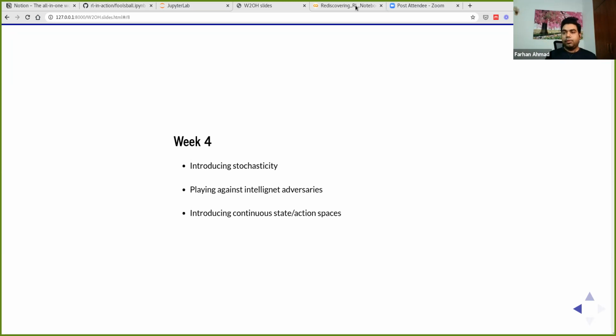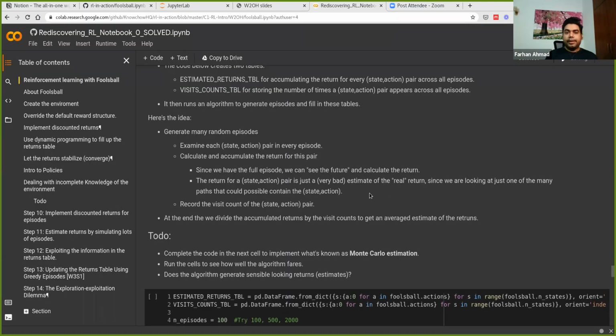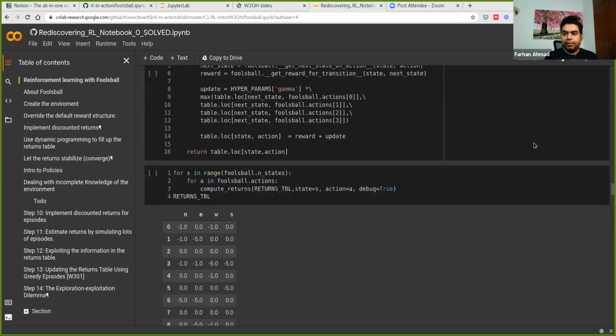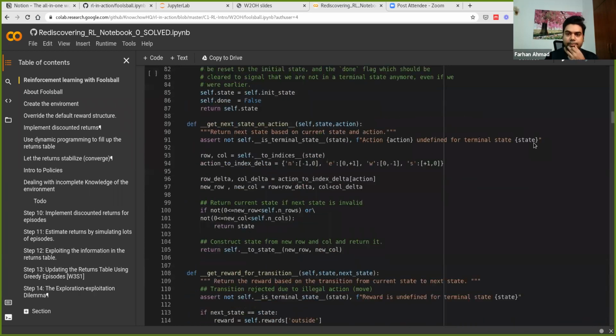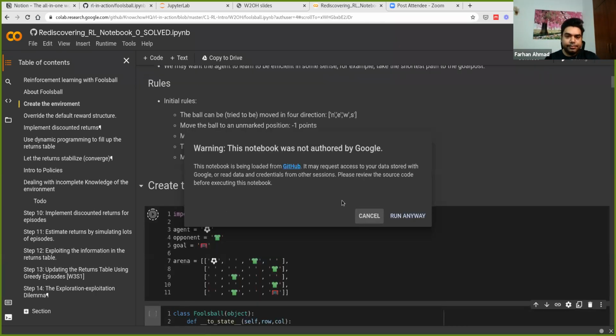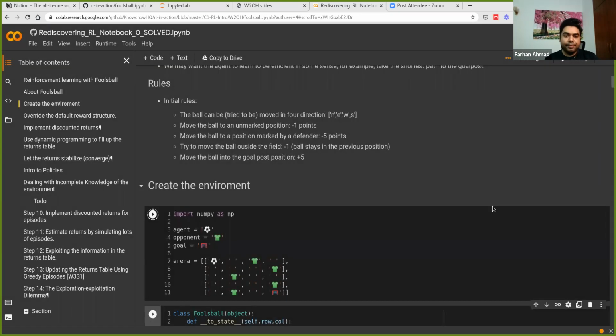Now, I would like to go back to the code. I hope everyone has opened the new notebook. I'm sharing the link once again. Like I said, most of the cells here are from last week's notebook, but I have removed a good chunk which was not at all necessary for what we are doing right now. So there were a lot of cells where we were experimenting with the environment, for example. I've removed that. So try to open this notebook. I'll also run all the cells, all the work that we did up till Friday.